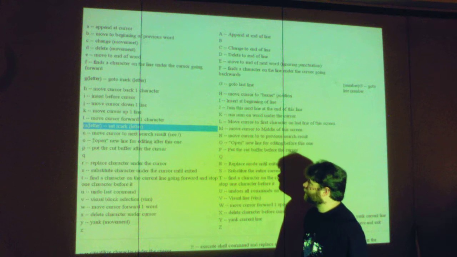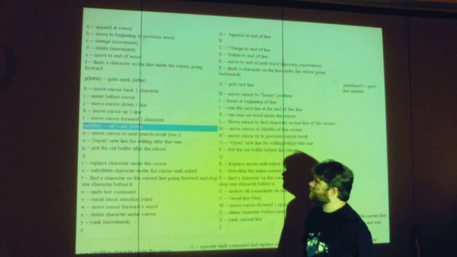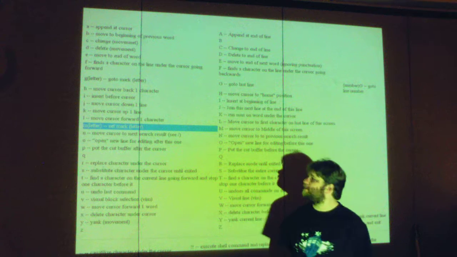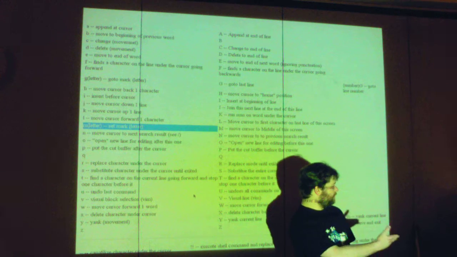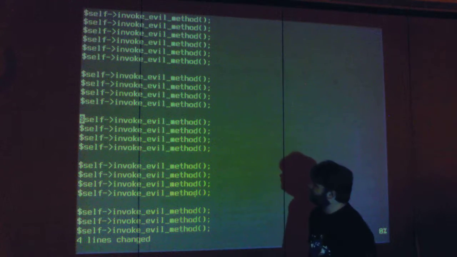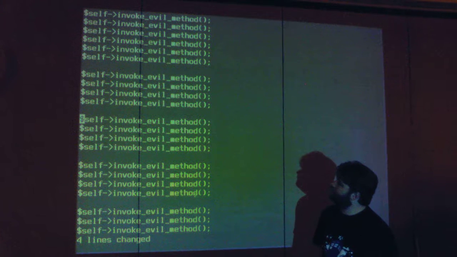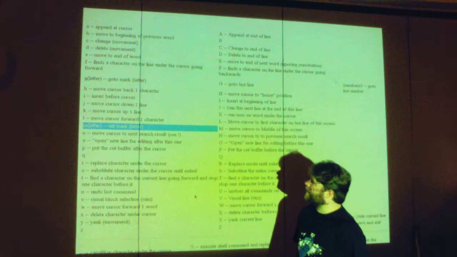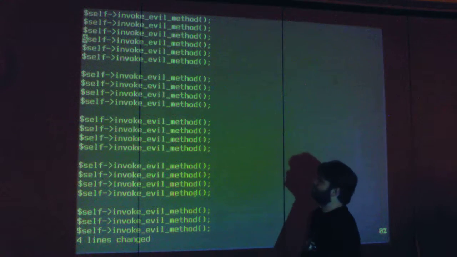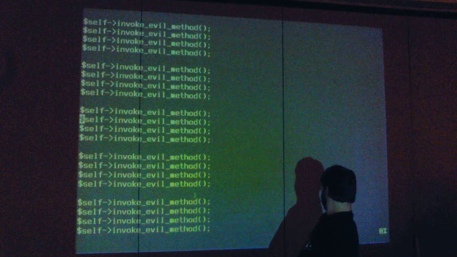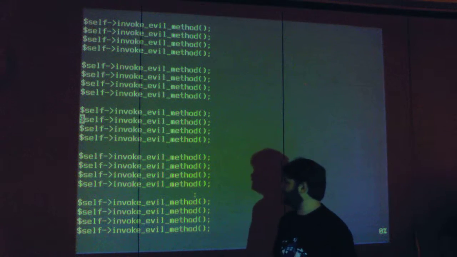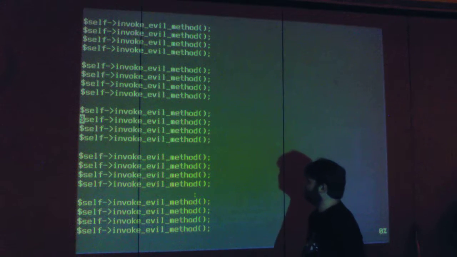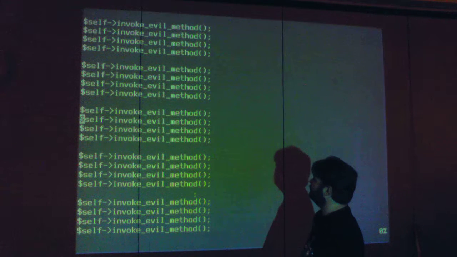So G as itself doesn't do anything unless it's prefixed with a number. All right, so what does 5G do for us in our edit? 5G does nothing. But if you press it one more time. What does uppercase G, 5 capital G, do? Okay, well, how would I do like 5,000 since we have all these lines in here? You have 5,000 lines? Yes. It does have 5,000 lines. I figured it was a good number of lines.